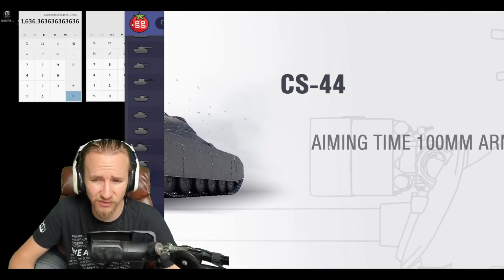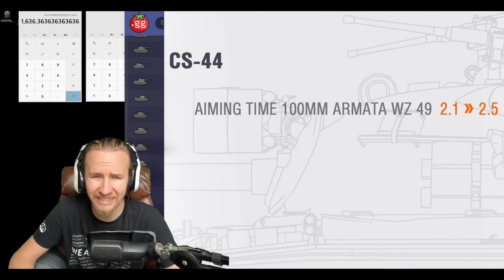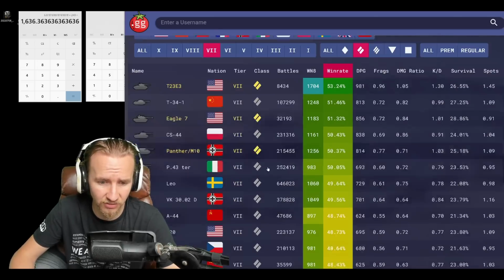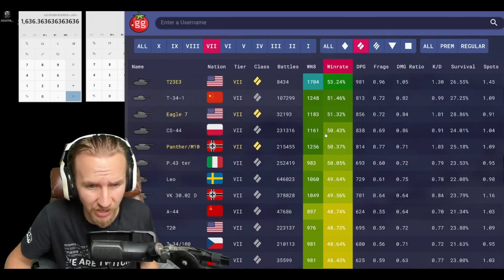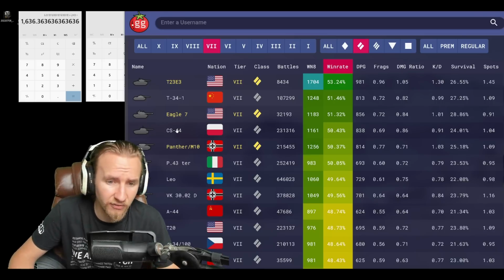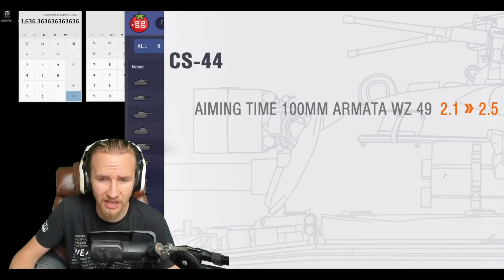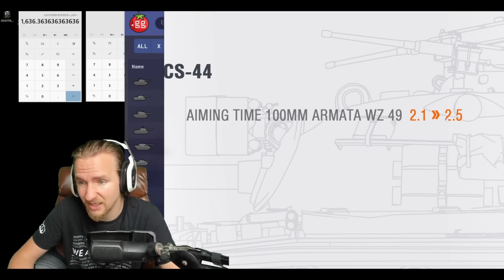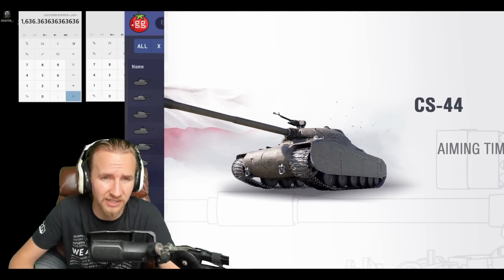Also, the CS44. I don't think anyone ever thought that the CS44 really needed an aim time nerf, but apparently Wargaming do. Let's take a look to see how the CS44 is performing. Well, to be fair, it does have the second best win ratio. But if they're nerfing this, then hopefully we're going to be seeing that they're nerfing the T34-1 as well, because that clearly is the better tank. Well, okay, a very small nerf to the CS44, the 100mm by 0.4 seconds on its aim time. That's all that Wargaming feel like they need to do.